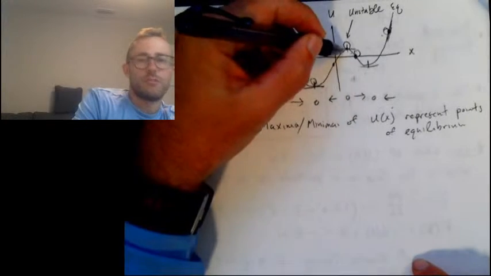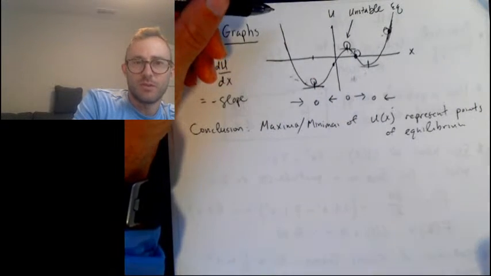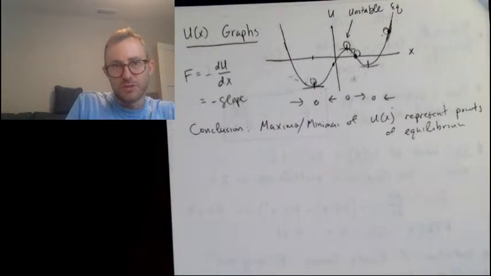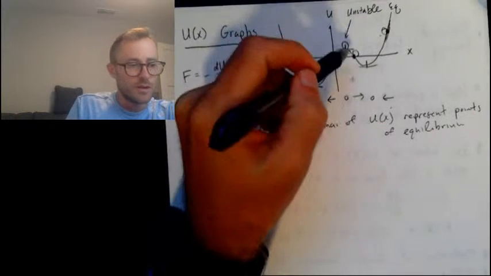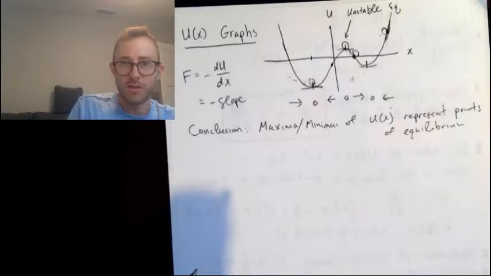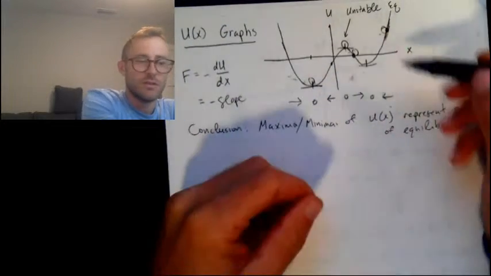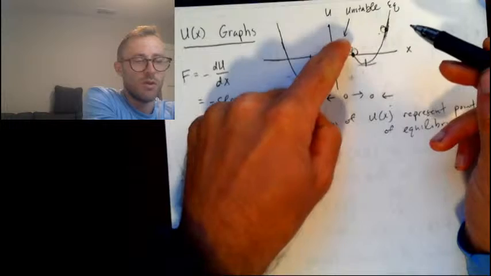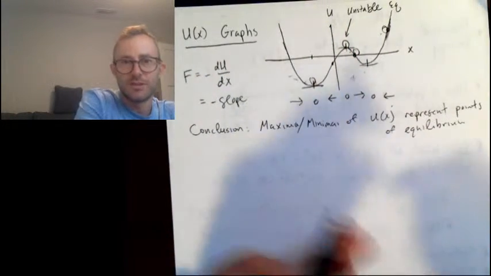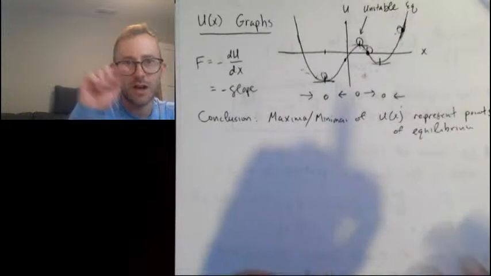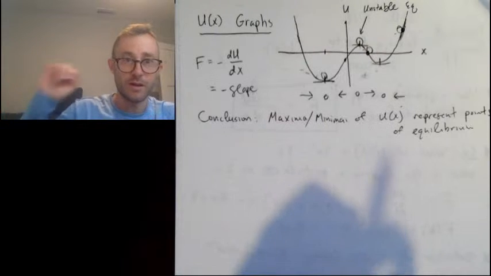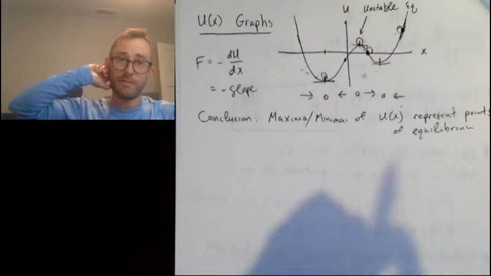Now this peak is an unstable equilibrium. So why? What would happen to a ball if it's on top of a hill and you nudged it just a little bit? Well, it would then roll away from the top of the hill. If you nudged it to the left, boop, it would roll away from the top of the hill and it would never come back. Okay? So an unstable equilibrium is one where a tiny poke will make the object go away and never come back. All right?